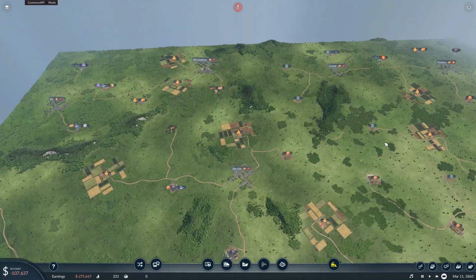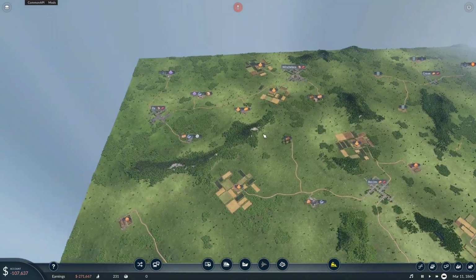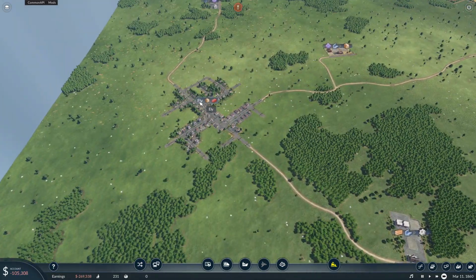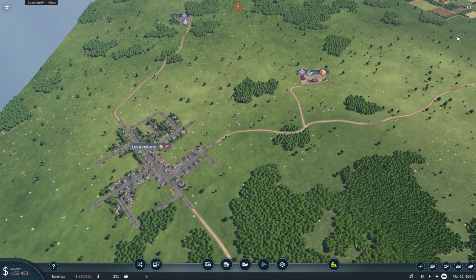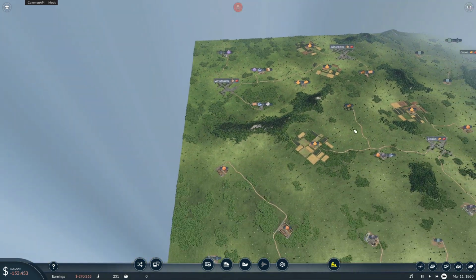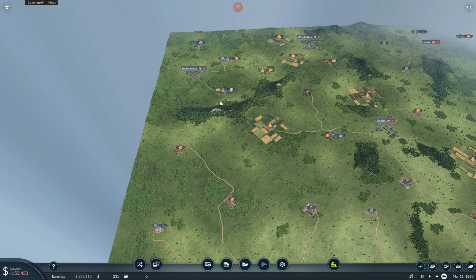I'm going to be sacrificing Ely, because it's a dump. There we go, Leytonstone. Now when I build a train station there, it will be called Leytonstone.